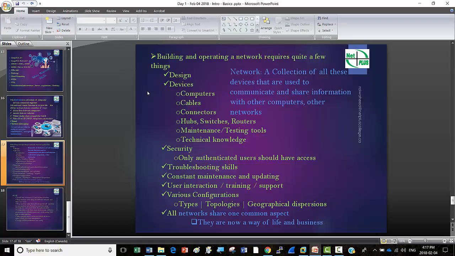And then after designing, after building the networks, after giving them the physical shape, and after doing some security implementations to secure our networks, what is the next step? If it's our new house, maybe for 6-7 months, 1 year, 2 years, there is no maintenance, but after that maintenance will be required. So we need the skill set to maintain our networks and perform maintenance on a regular basis.